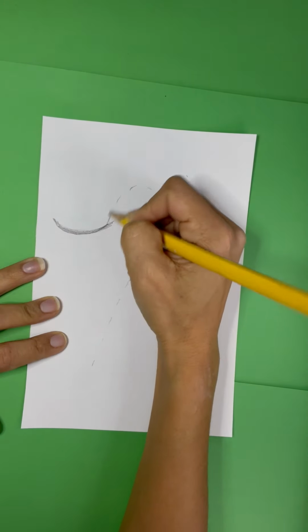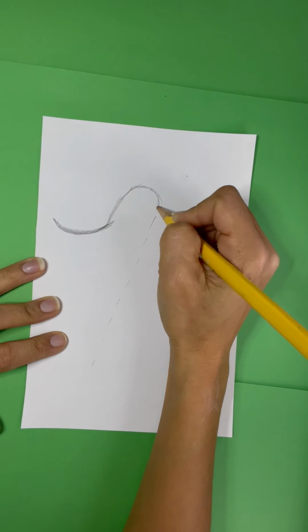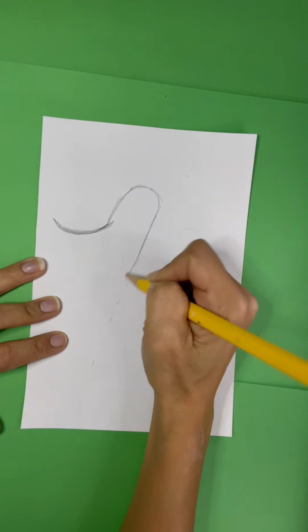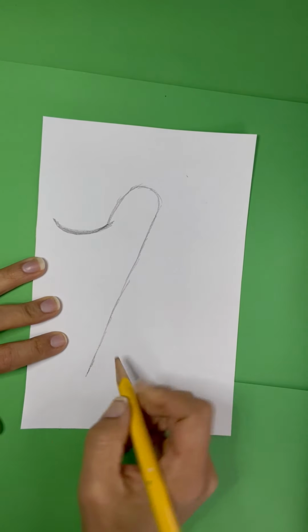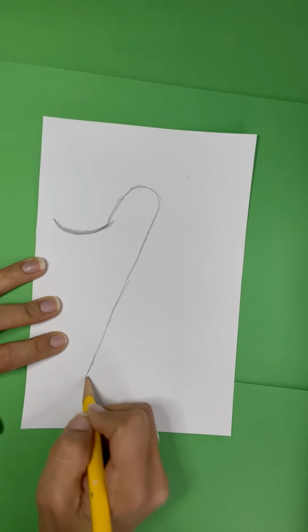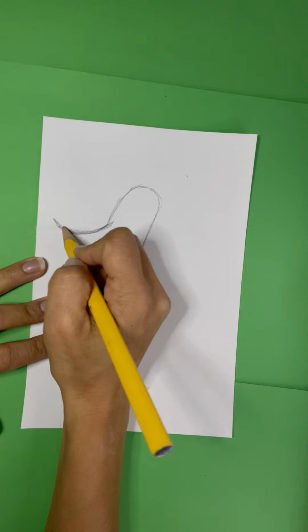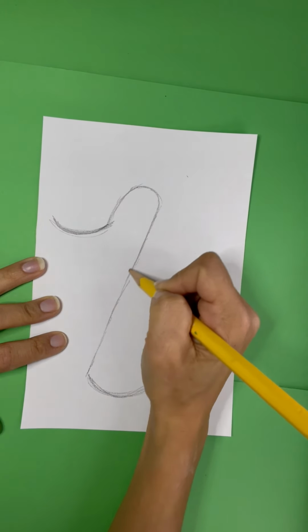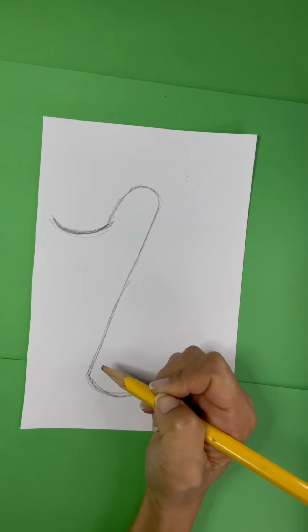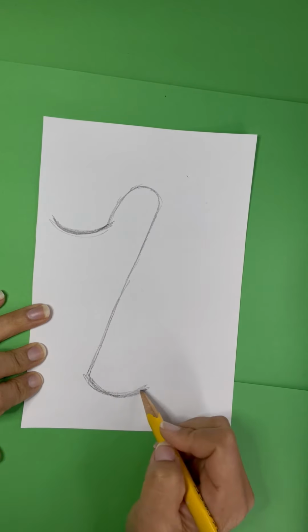So I'm going to follow up, curve around the corner like you're driving in a car, and come down. Then the next thing you're gonna do is make another smile down here. So I have a smile up here and I made a line that goes up and curves down, because think about the shape of a candy cane, right? And then you're going to curve it down here.